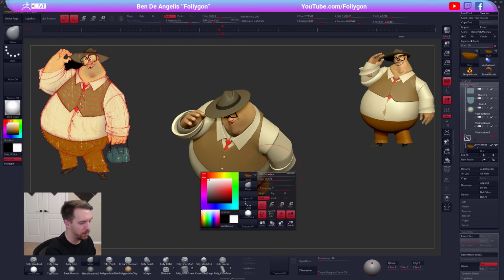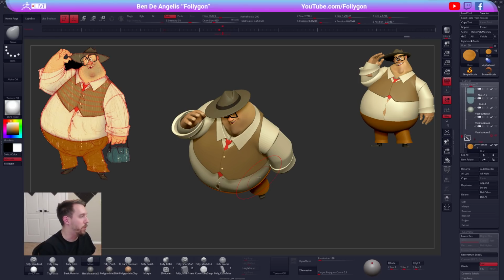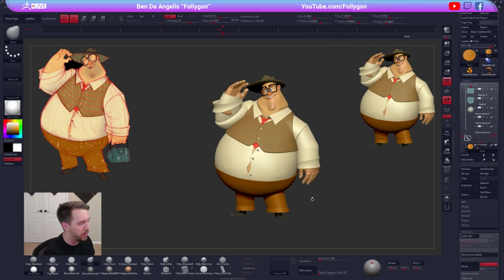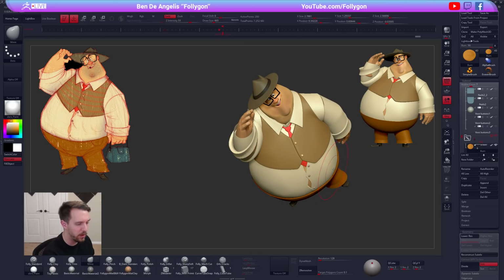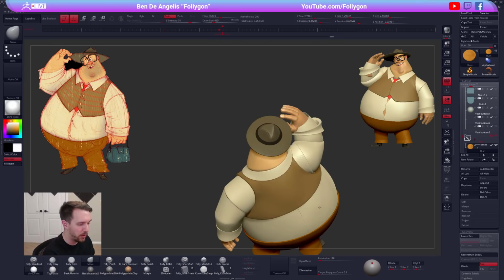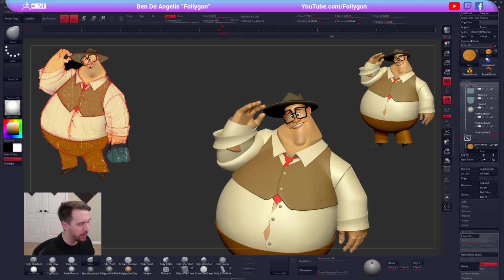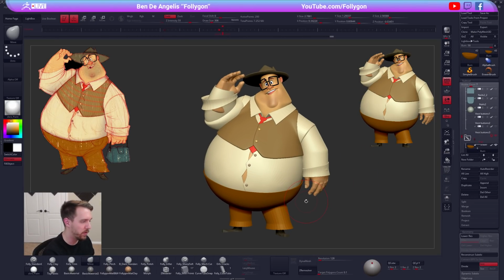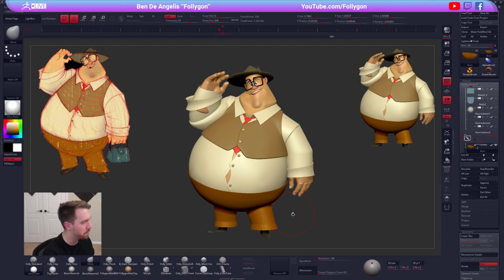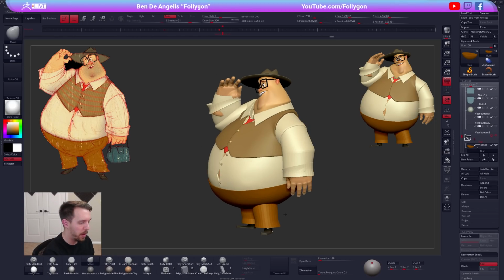But for something like this character, honestly, it might have been easier to just do the body asymmetrically from the very beginning, just because he's so offset in one direction, way out over here. It was really tough to manipulate my geometry. Obviously, when posing a character, there's always going to be some stuff that needs to be adjusted and resculpted, but this character in particular made that very tough. It's very hard to make that call when you're in the beginning and you're not too sure. I think it's pretty much always best to start symmetrically in terms of saving yourself some extra work and time later on. But with this guy, maybe I could have broken symmetry a little bit earlier, but overall I'm still pretty happy with the direction right now.